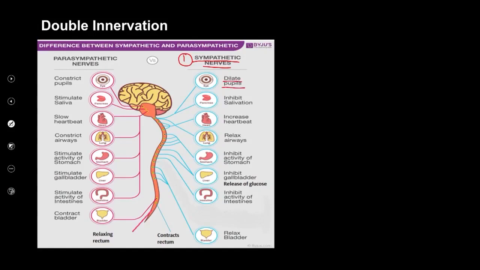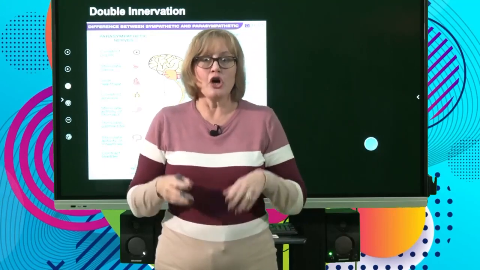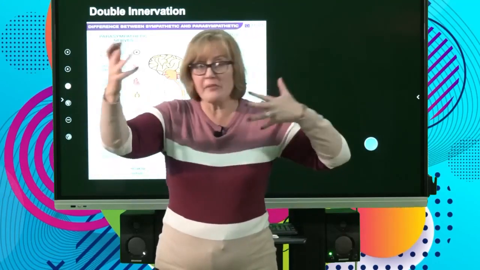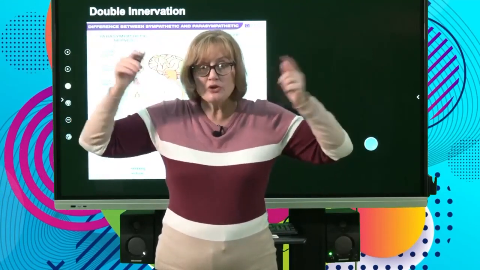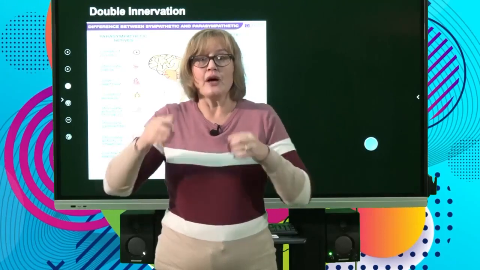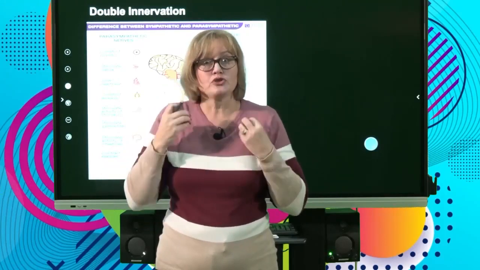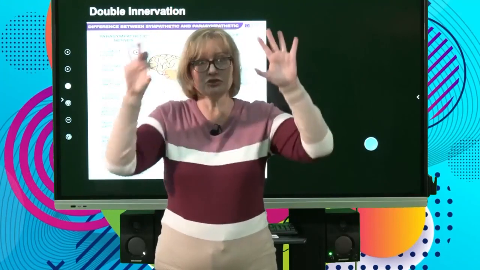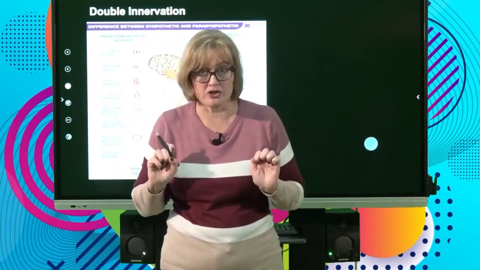Why do you think that would be? It's because now you need all the information you can get. So you need all the light and all the images you can see, because you now have to see what's the escape route from this lion. Right. So that's why your pupil will dilate when you're in shock, because you need all the information to see how am I going to get out of this situation.